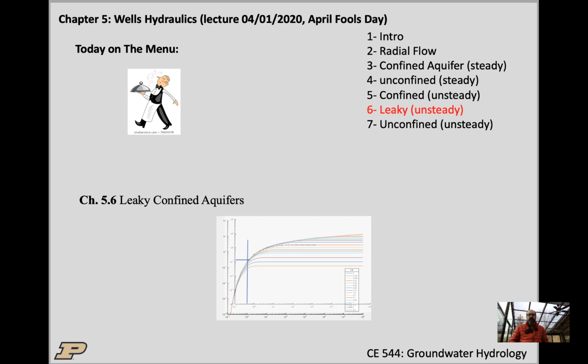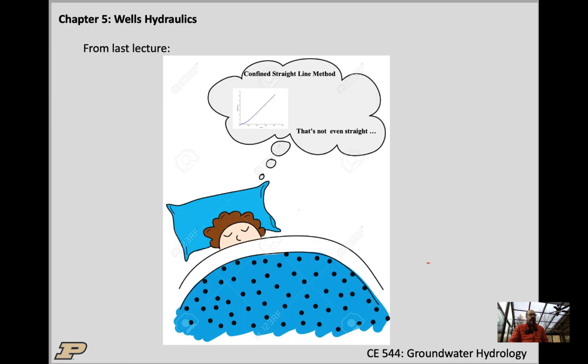Okay, so again you have the general chapter 5 over there, the Wells hydraulics on the top right. Last time I already introduced a little bit what happens when you're in a semi-confined aquifer or a confined aquifer that has some source term somewhere, some recharge, and we looked at this plot of the new Wells function that has now two arguments. Okay, so this is what you might dream about after that lecture.